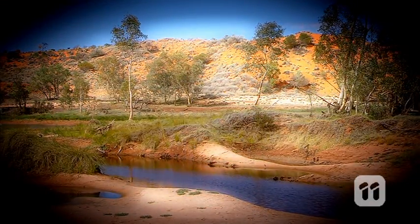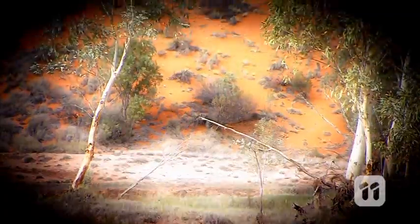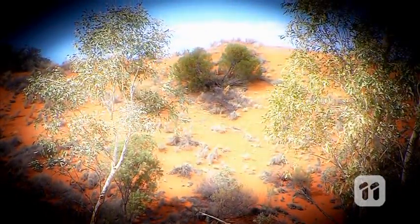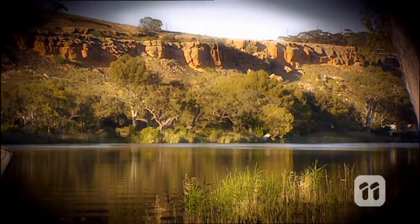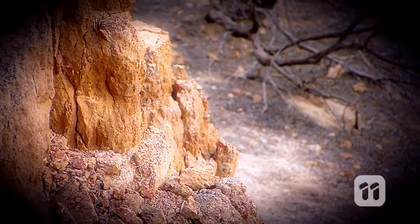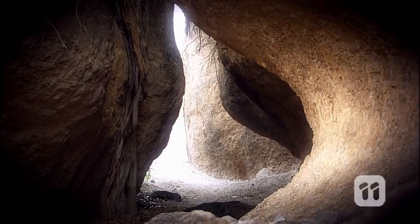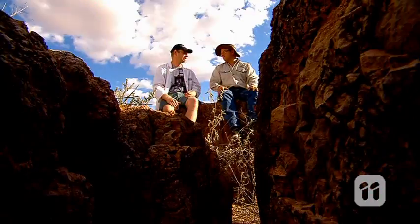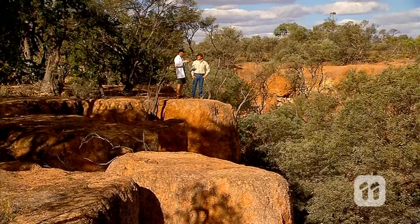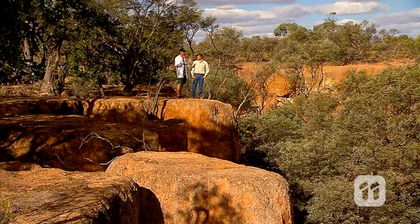Exactly right. And sedimentary rock is good for finding dinosaur fossils? It is indeed. If you had a dinosaur living in a volcano crater, which is unlikely, it'd just get cooked. You'd never get the fossils preserved. If you had a rock that was metamorphic, it would have warped them. But a sedimentary rock preserves them perfectly. It buries them so predators don't eat them. Keeps them safe for us 95 million years later. Exactly right. So we've got the right kind of rock around this area, the sedimentary rock.